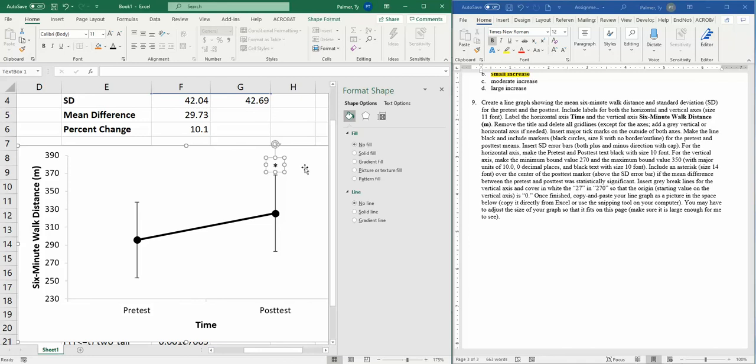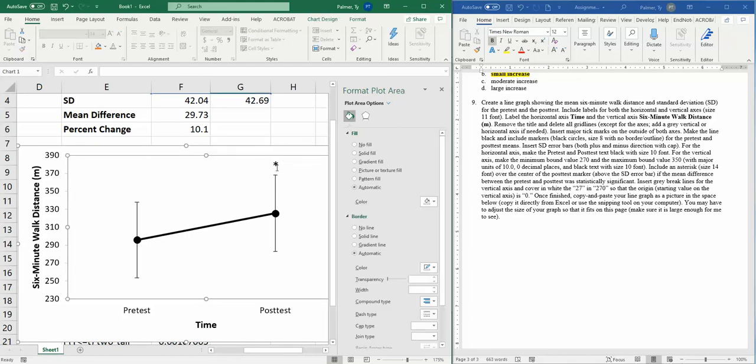That looks pretty good. It also says we need to adjust the size of the asterisk. It needs to be size 14 font. Notice when the text box is highlighted with the asterisk, if we go up to font size, it's size 11. We need to adjust that. We need to increase the font size to 14. Makes it a little bit bigger and easier to see. And then we can readjust the asterisk to where, again, it's directly over the center of that post-test marker, directly over the standard deviation error bar. That looks really, really good.